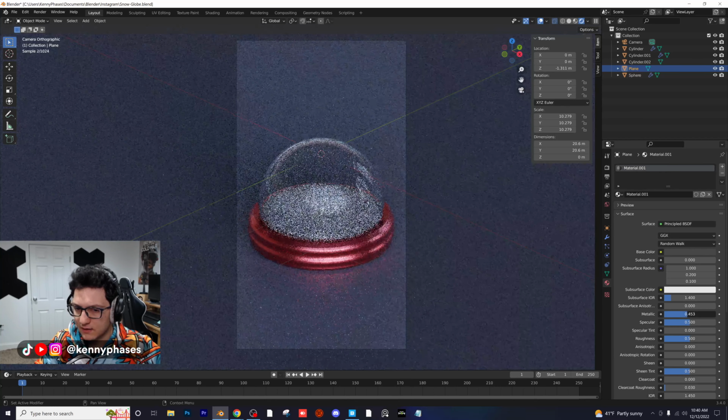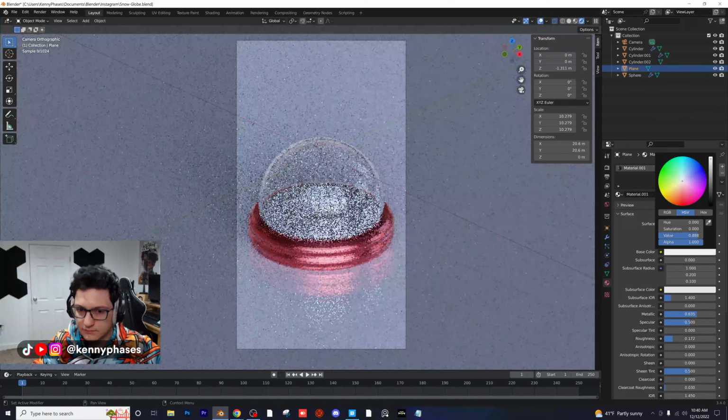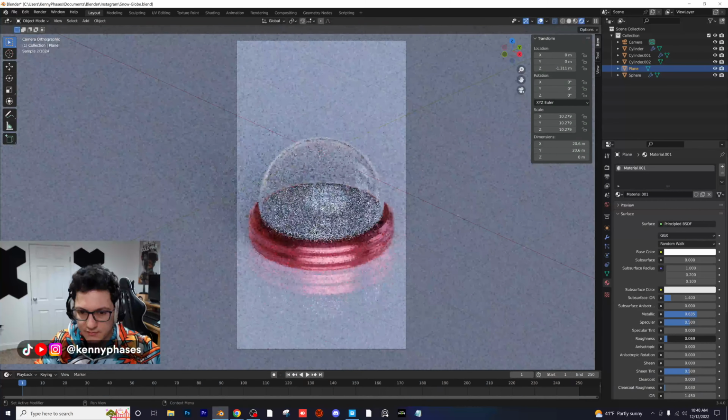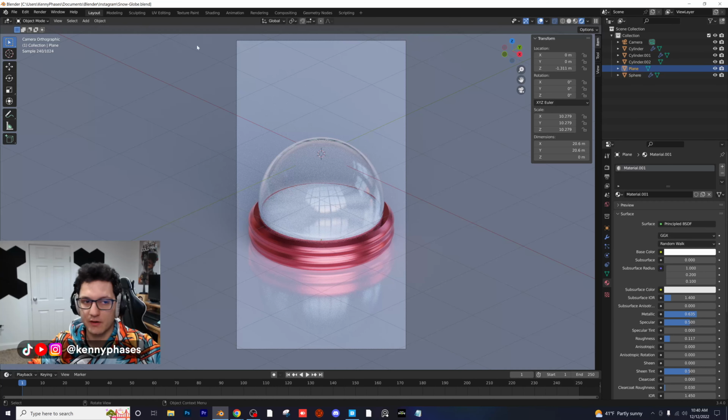Let's add in a nice metallic surface for this. Low roughness. And I'm just going to make this a whiter color. That looks awesome. That looks awesome. That's perfect. All right, I really like how this is shaping up so far. Let's start to add in some elements within our scene here. I'm thinking we can add in some really simple trees with cones and other primitives.